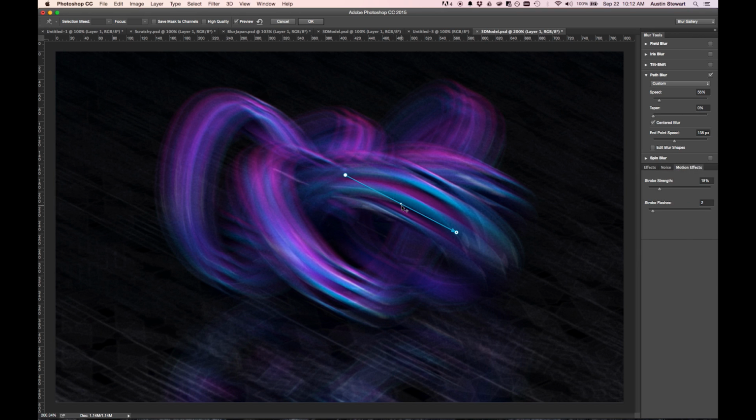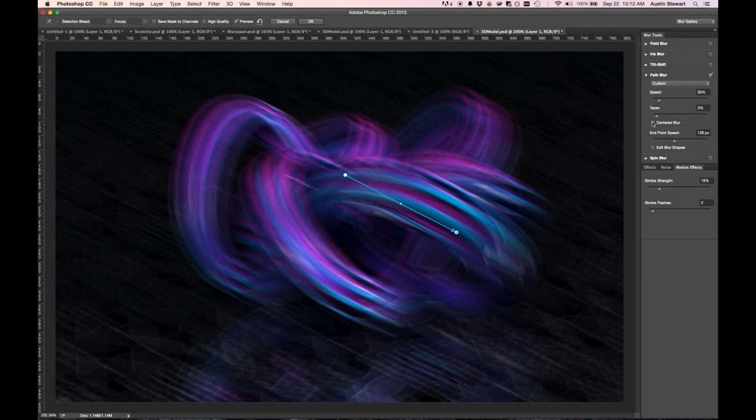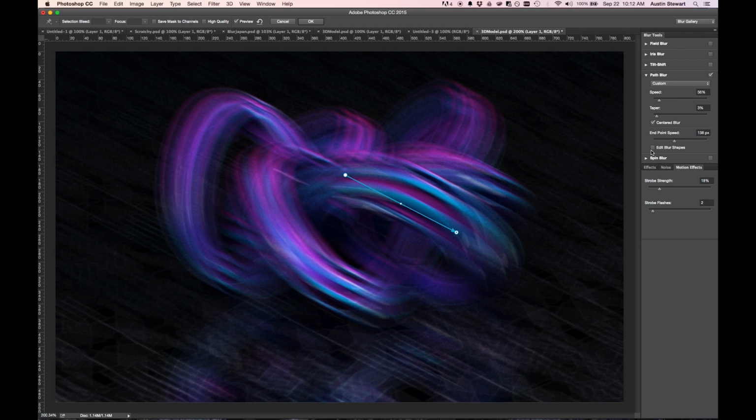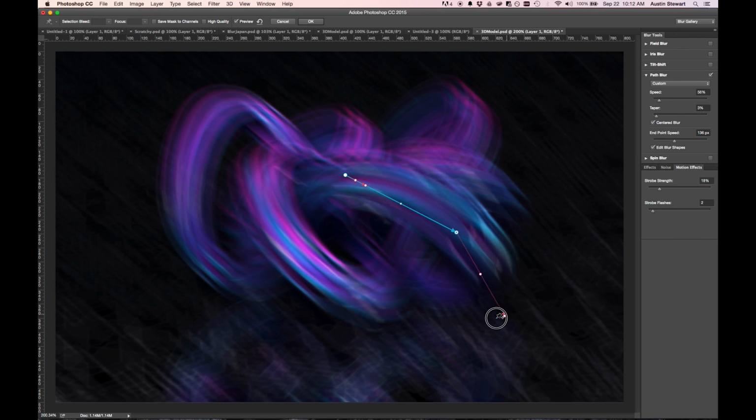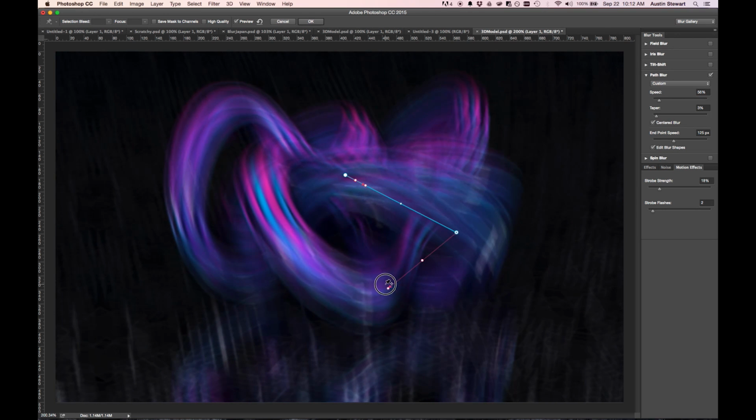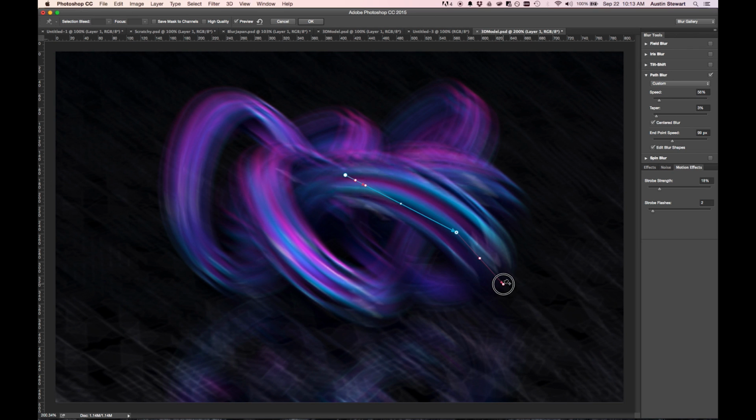Okay, so the other thing you can do with this that's important is you can taper the amount of motion as it moves. You can say, I want the blur to be centered, or I want it to be at the end. So here it's at the end of the arrow is where the blur is. If I check mark this, it's centered on the line. If I click Edit Blur Shapes, you can see that I actually get these two red arrows, and I can actually bend this, which, you know, I don't think you actually want to do this unless you're trying to create some other effect.